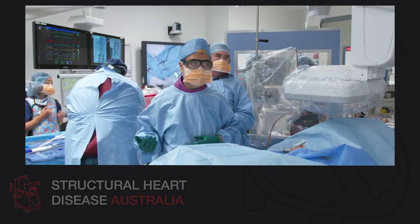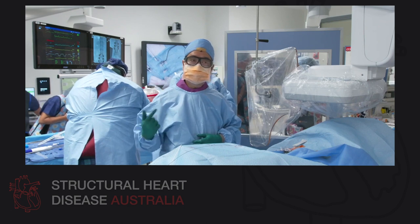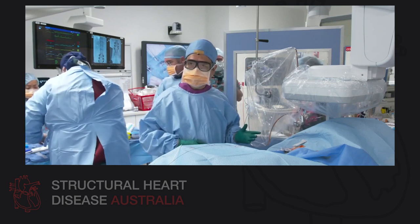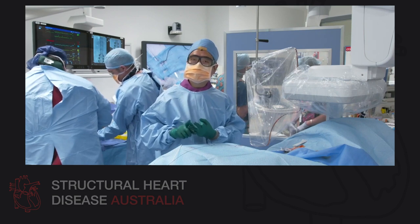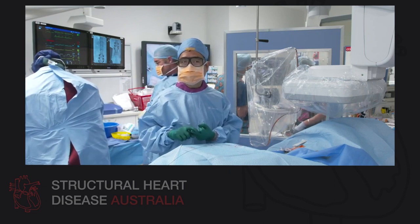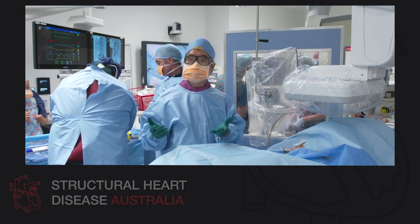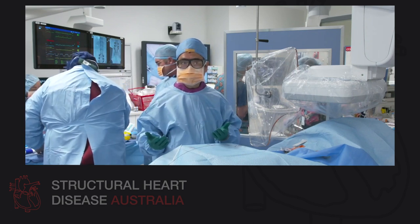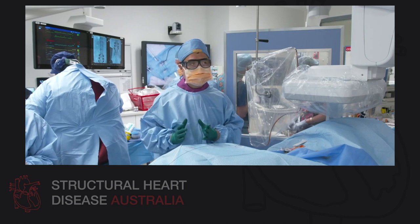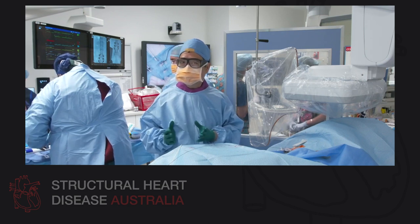The steps of the mitral clip procedure, or percutaneous edge-to-edge mitral valve repair, involve firstly a transseptal puncture. The second step will be for us then to introduce a steerable guiding catheter. And after that, we will introduce the clip delivery system. The clip delivery system contains the mitral clip, and that will be introduced through the steerable guide into the left atrium. Once we have the clip delivery system within the left atrium, we will then conduct the procedure of edge-to-edge repair with the mitral clip. So these are the key steps to deploying the mitral clip. Once the mitral clip device is in, we will then check and verify the adequacy of the grasp and review whether any additional devices are necessary.